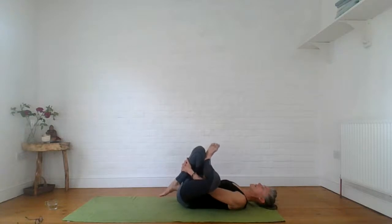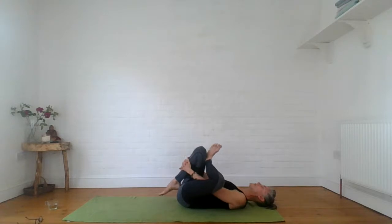This isn't about creating a particular shape. This is about getting the stretch that's right for you, just about here. Make sure your neck and shoulders are relaxed. Let's take 3 breaths here. Nice long deep breaths through your nose.